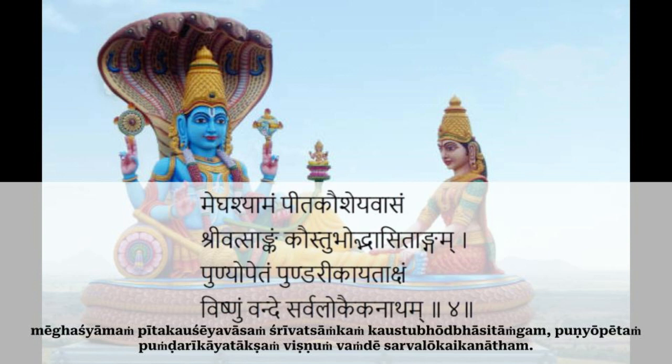Previously, when he talked about Shirodhanvat, he was talking about white color cloth. Now comes the yellow color cloth. What is the difference between these two? Previously it was in that Purna stage where you are trying to understand the Sattvic Guna. Once the Sattvic and Shanta Guna has come, now we are understanding him, for this entire universe, as a guru. Yellow is for guru. Yellow color is more suitable for a guru. So now he becomes a guru. That's why we are talking about him wearing yellow. Megha Shyamam Pita Kausheya Vasam. That means he is now in the stage of guru.